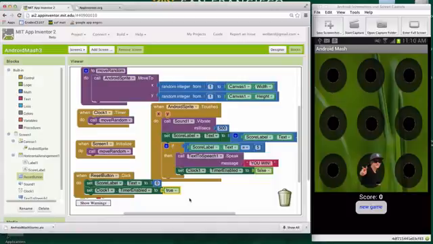Let's see what happens if I hit. Oh, I guess I reset when I change these blocks. So let me go up to let me win the game. You win. Okay, cool. He stopped like I wanted him to, right? Okay, now if I hit new game, that 5 should change to 0, and he should get moving again. Okay, it changed to 0, but oh, there he goes. Sorry, I'm projecting my phone up onto the screen, so I think there's a little delay.